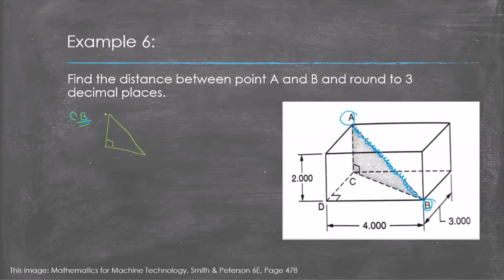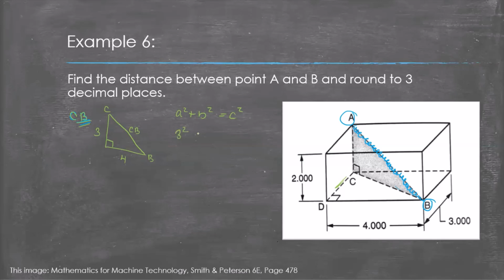There's my triangle. This length we'll say is equal to this side here, and it's 3.00, but we don't need to write the zeros in for the solution here. We'll just make sure we put them in our answer. And on this side, we have a 4. I want to know, this is line CB over here. Okay, so there's point C, and there's point B. So if I want to find CB, I use my Pythagorean theorem. So a squared plus b squared equals c squared. And c in this case, our hypotenuse, is line CB. So that's what we're looking for.